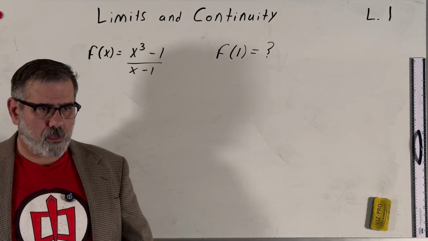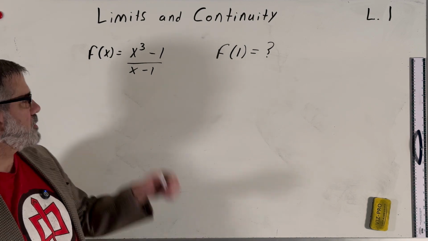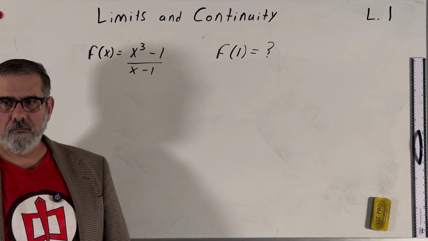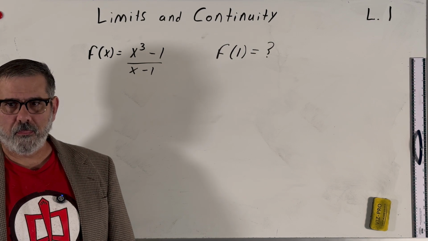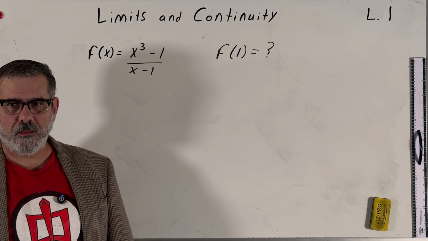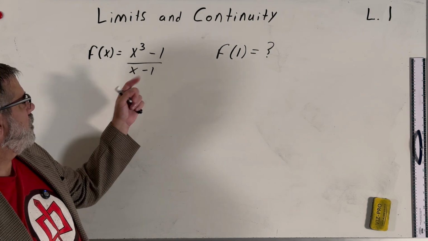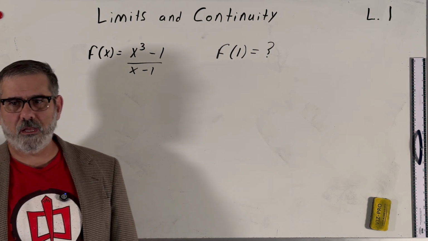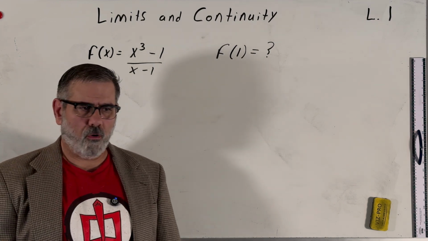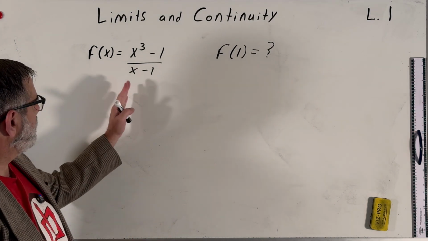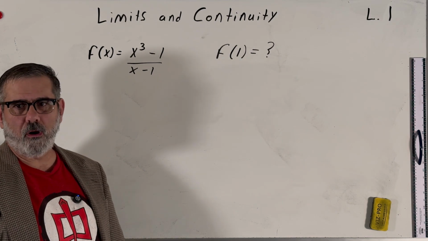Well, if you simply try to substitute in x equals 1 into this function, what happens? Anybody? Is there any problem with that? Yeah, you get 0 over 0. Yeah, we're going to get 0 over 0, right? 0 over 0 is undefined, right? So perhaps we could try to figure out, it must be doing something around 1, right?